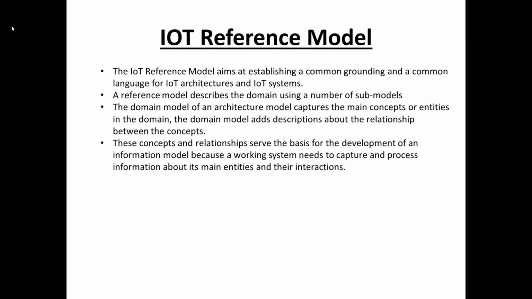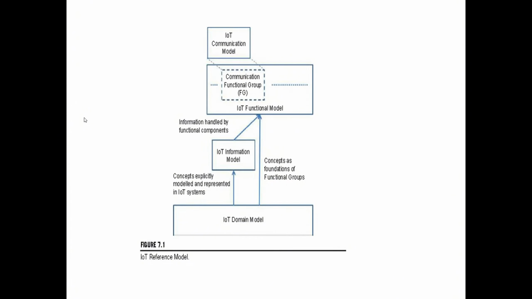IoT reference model. The IoT reference model is aimed at establishing common grounding and a common language for IoT architecture in IoT systems. The IoT reference model is based on the IoT reference architecture. This shows the different models: the IoT domain model, the IoT information model, and the IoT functional model, which is a combination of functional groups. And the IoT communication model. These are the four types of model in the IoT reference model.